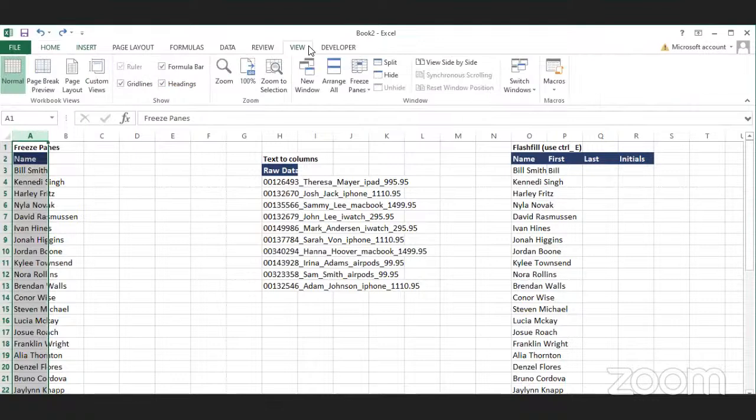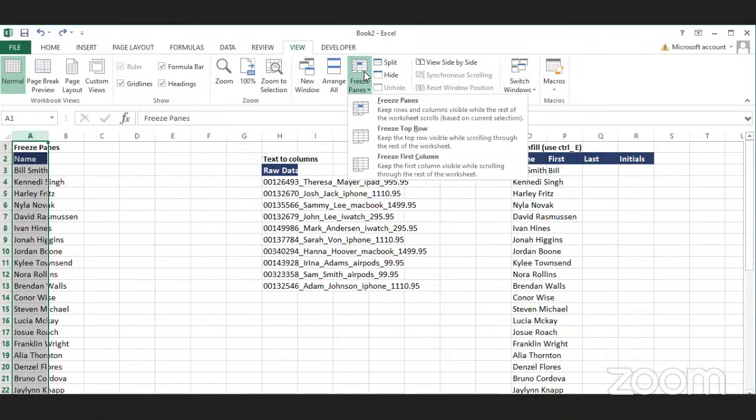Remember, I'm going to view. So I come to this option that says freeze panes. Right below the name view, there is this part that explains zooming, windows, macros, and then workbook views. So I come to freeze panes.